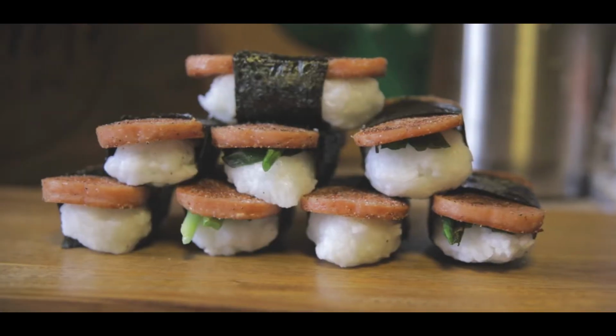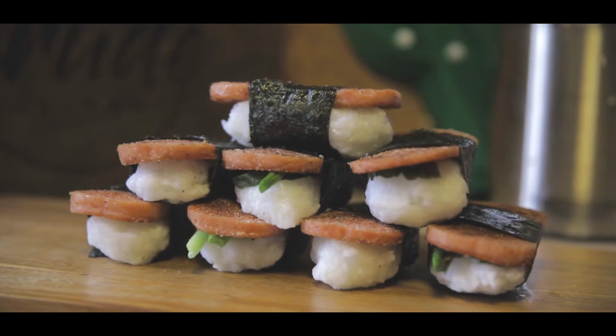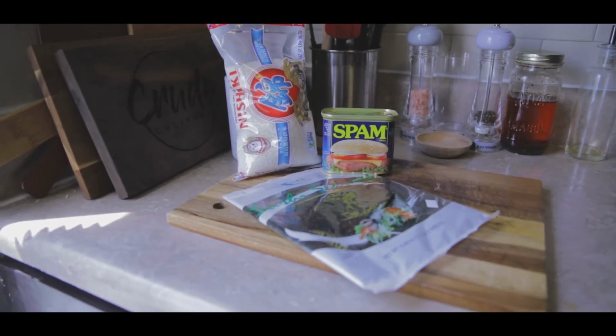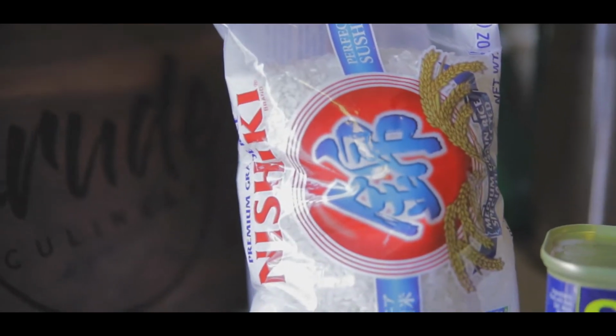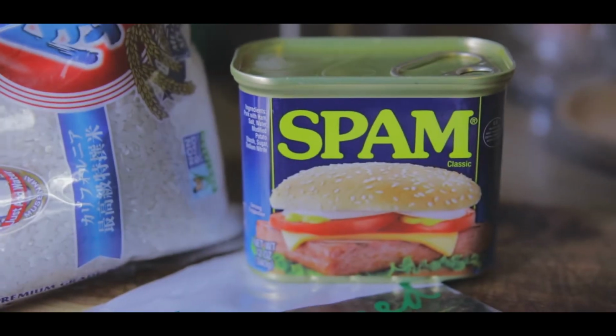So today we're making musubi, and musubi I believe originated in Hawaii, and it's not like a super fancy Hawaiian dish. It's kind of like Hawaiian fast food from what I've learned. So your ingredients today, you're gonna need some sushi rice or short grain rice. You're gonna need some seaweed sheets or nori, if you will, and you're gonna need a can of Spam.